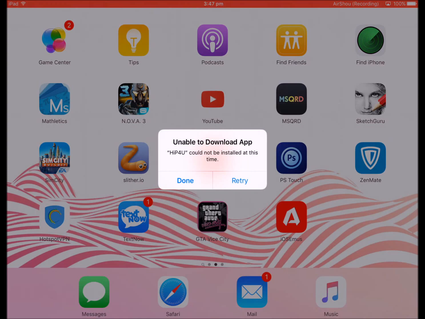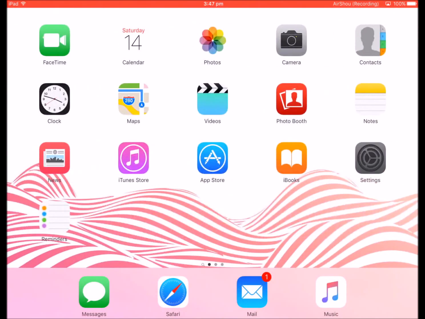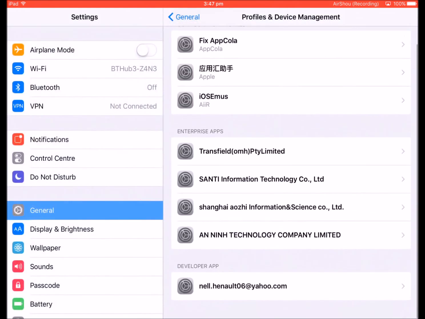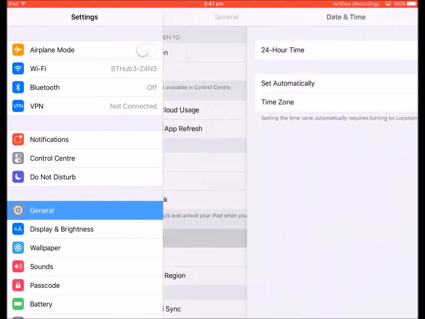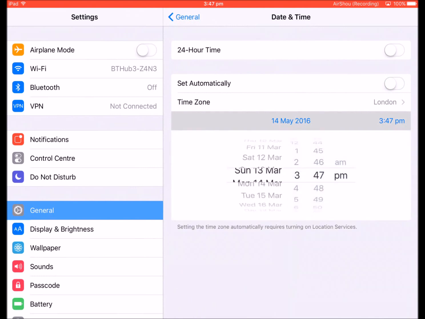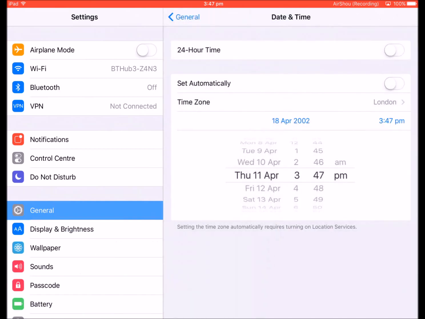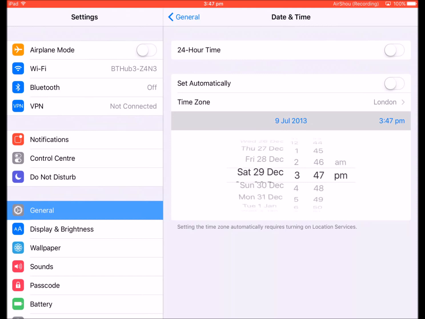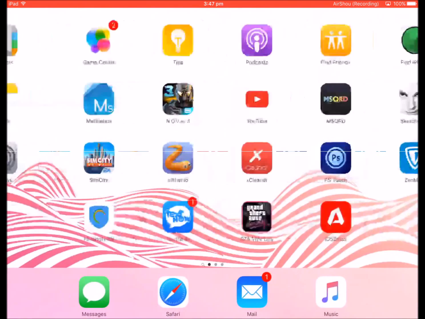So what you have to do, just click on the retry button and go back to settings quickly, and go in date and time. Go on date and time, turn it back to 2012. Do it as quickly as possible. Sometimes when you do it so quickly, it turns to something else. So just do it quickly as possible. 2013 and 2012. Make it in July, it will be better. Make it in July. And then wait.